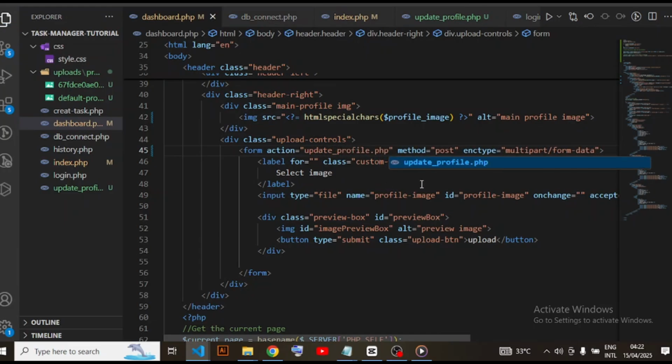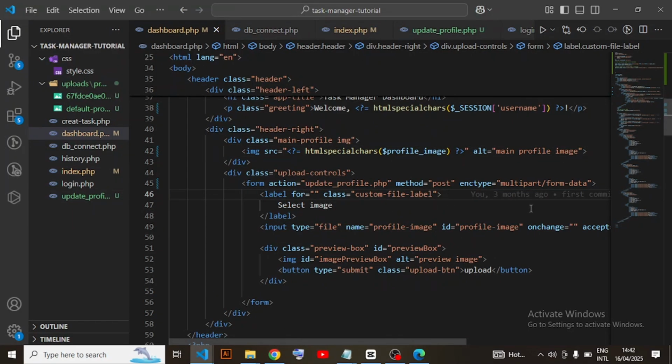So let's quickly work on the JavaScript function for our image preview functionality. I just want to make sure that I finish up everything about profile image upload in this video, so that from our next video we're going to be going into a different thing altogether. So we're going to write a JavaScript function for the image preview functionality next.